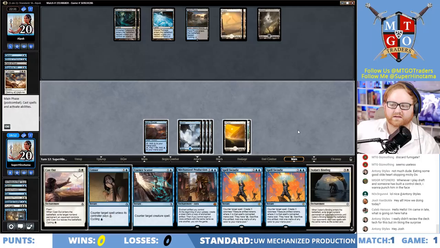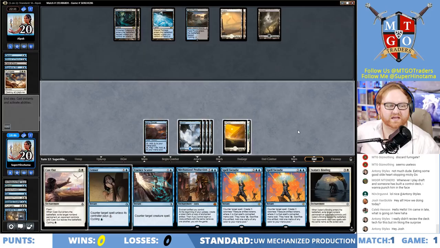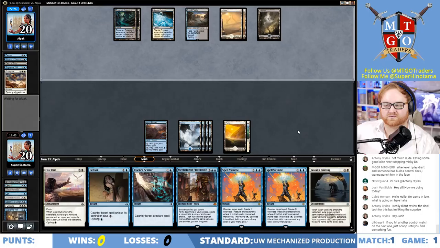Hello, hello, came in late. What is going on here? Caleb, this is a blue-white control, blue-white Mechanized Production against, looks like, an Esper control list. I'm not really sure exactly what deck they're using. If you hit another control match on the next one, just scoop until you find something fun. That's true. We might do that.